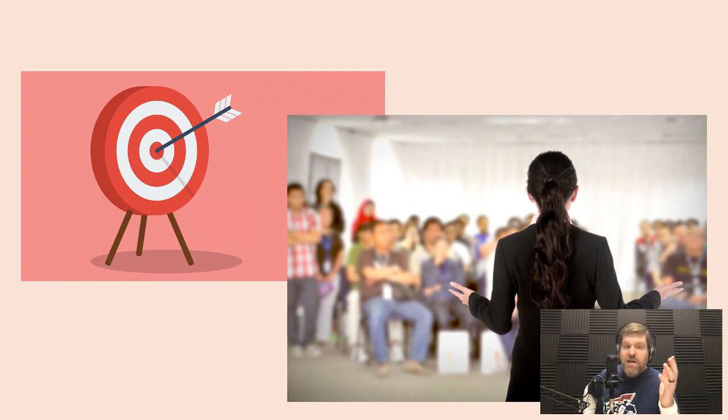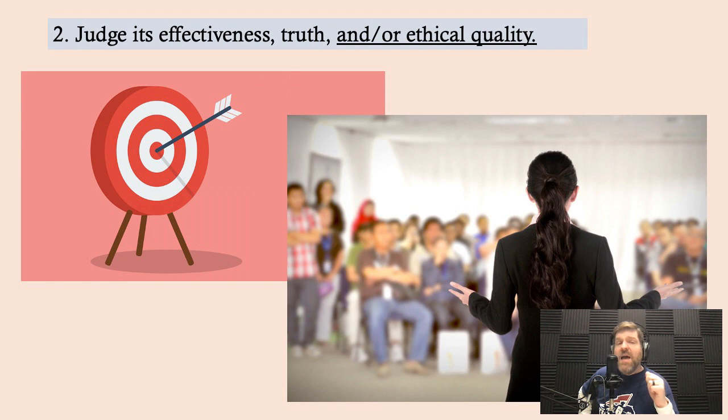When you're judging rhetoric, you need to decide, was it effective? Was it truthful? Did it have an ethical quality to it? If a rhetor is trying to persuade an audience, but does it by deceiving or lying to their audience, that is not successful rhetoric. Lying to your audience does not make successful rhetoric. So it has to be presented truthfully in a way that really matters.